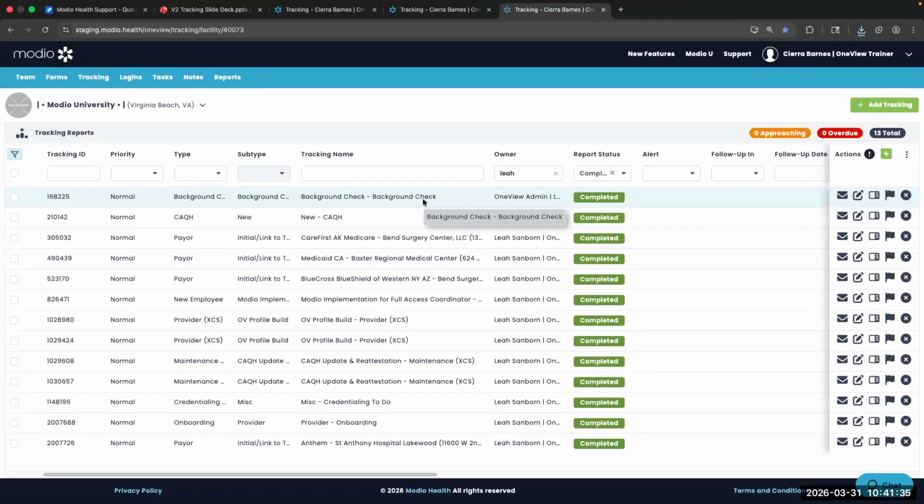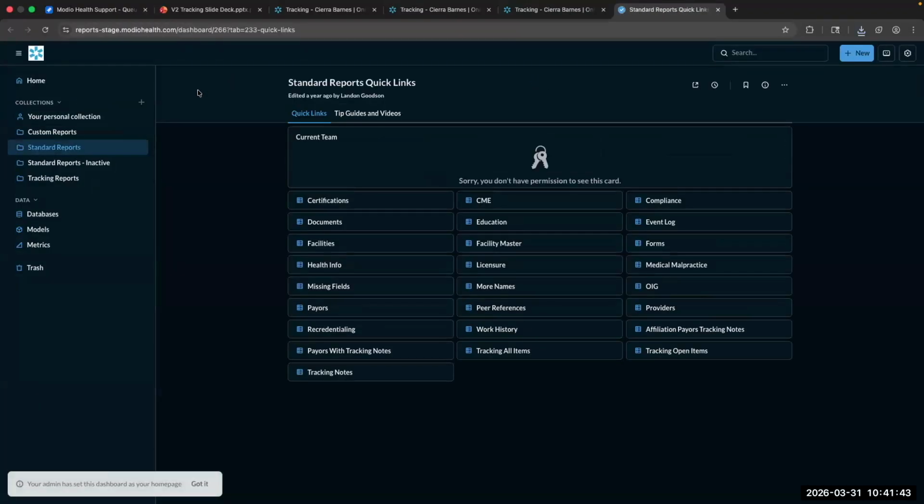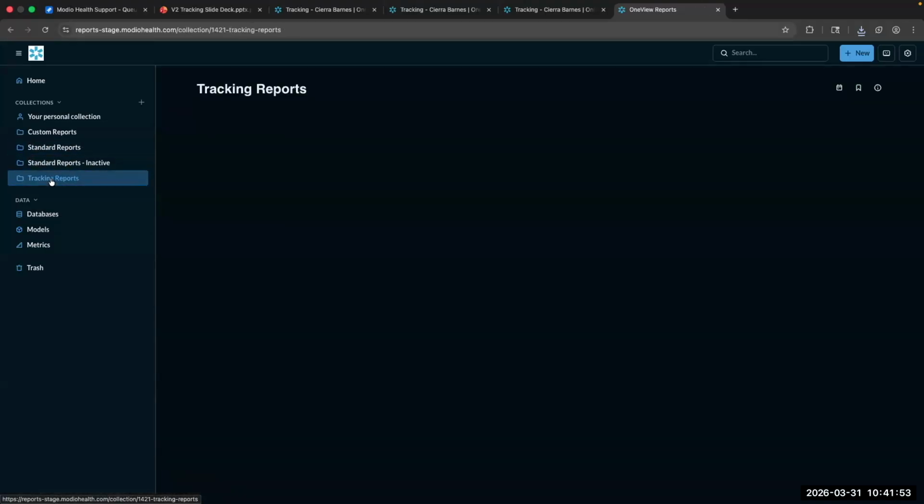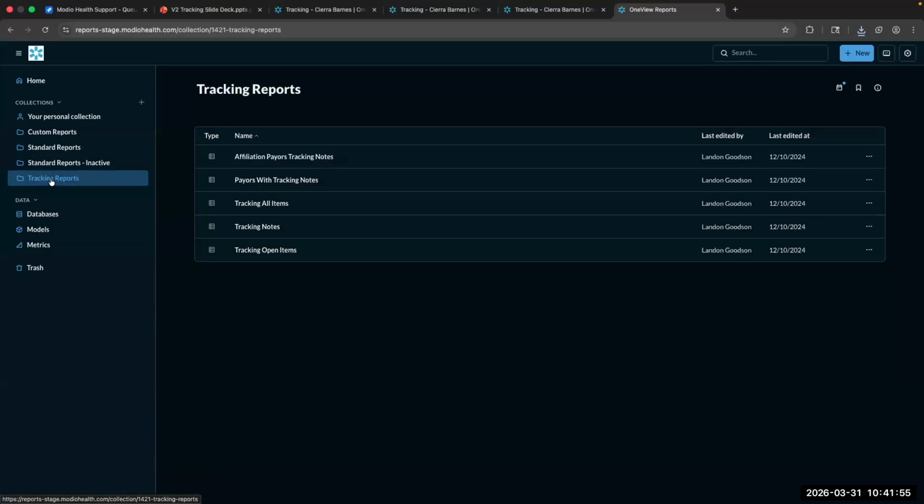We are going to just take a quick look there. There are some tracking reports. So if you click, we will get a reporting in a new tab. And I am going to just click here on the side where we can see our tracking reports. This will just give me a list of only the tracking reports. And there are a couple listed here. So I just want to talk about what exactly they are.